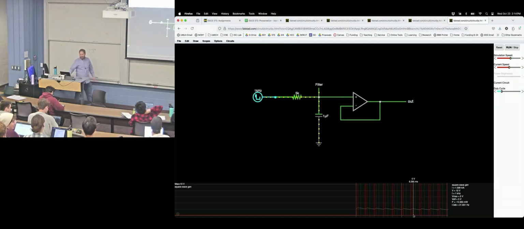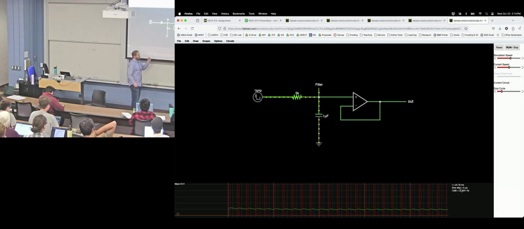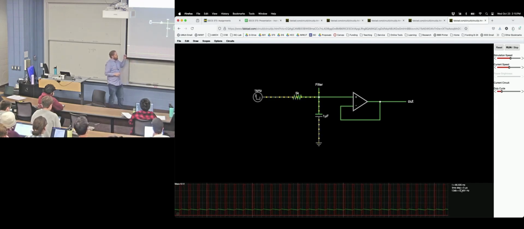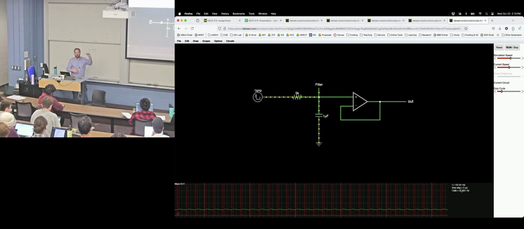So I guess my argument about why resolution isn't perfect is that if I have this variation, I can use more time slices to make the average very precise, but I'm still gonna have the ripple on top. So you get this losing battle. I get millivolts of resolution, but I have hundreds of millivolts of variation. That wouldn't work out well. So it seems there's some conceptual limit on that. I think there's a cap on resolution.